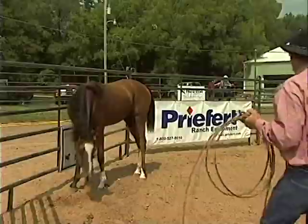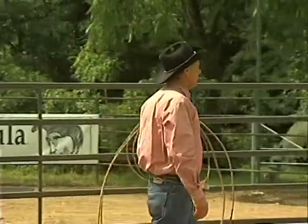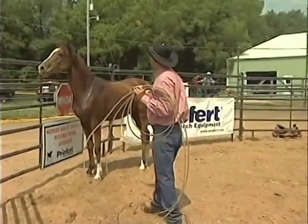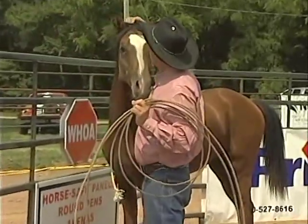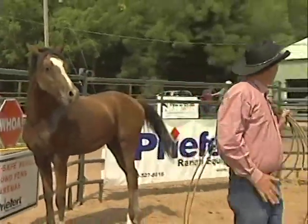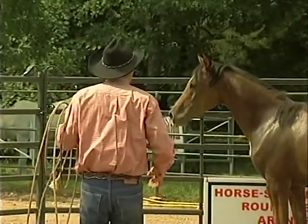You know, if he lets you touch him, you walk up and just go ahead and try to put a halter on him, he's going to figure out pretty quick he done the wrong thing. If you touch him and walk away, he'll gradually get to the point he'll let you come back and touch him again. And that's what we're hoping for. He'll get to where he'll let us just walk up to him and just touch him.